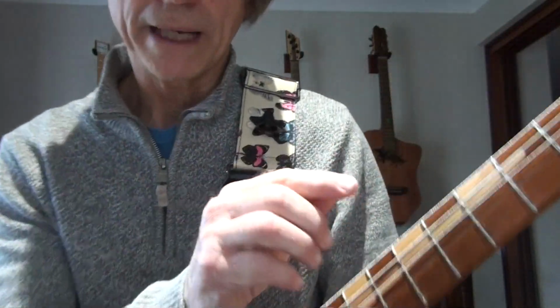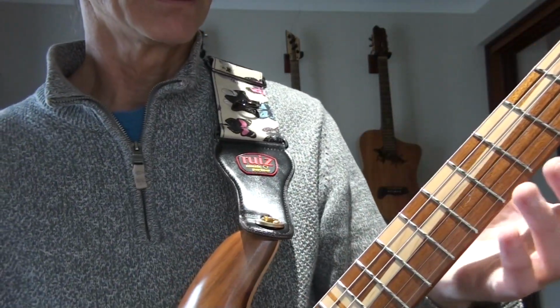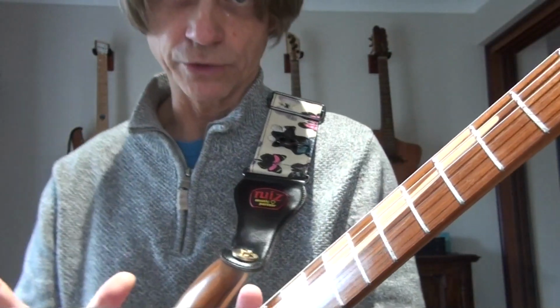So you don't have to worry about going deep because maple is a good fretboard material anyway, as this multiscale I built a little while ago, headless multiscale, that also has a maple fretboard. Maple is a very good fretboard material.